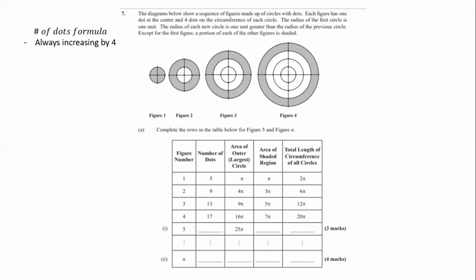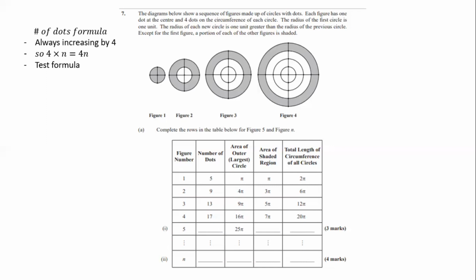So what we realize is that in the number of dots, the second column, there's always an increase by 4. From 5 to 9, there was an increase by 4. From 9 to 13, an increase by 4. And 13 to 17, an increase by 4. So what we know is that we can multiply n, which is the figure number, by 4. So 4 multiplied by n will give us 4n. We can now test this and see if it will give us the number of dots in column 2. If not, we know that we need to perform another operation, which is either addition or subtraction of a number.